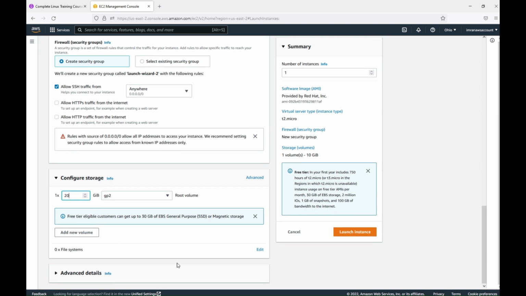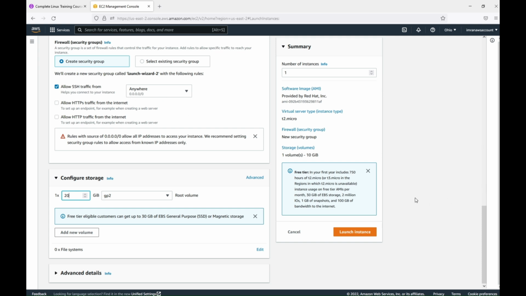All right. Then you simply pick everything and click on launch instance. It will launch the instance, which will have your pre-configured Linux operating system built in, and then you could access it from your computer or anywhere because we said allow SSH traffic from anywhere.